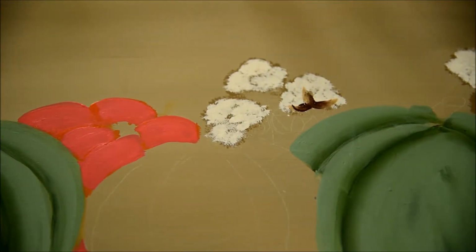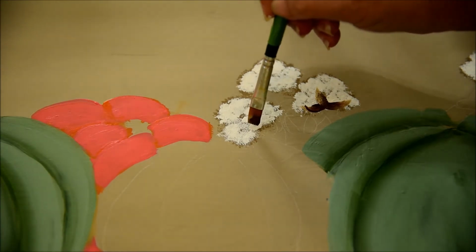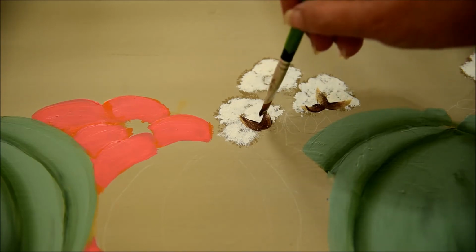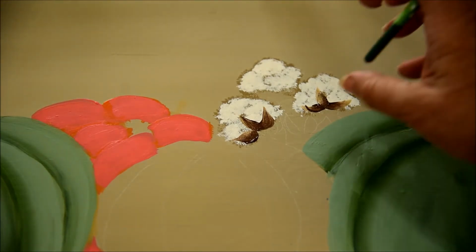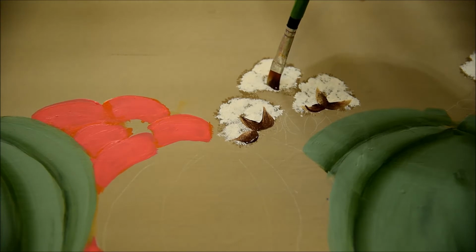Let me zoom in so you can see me do this a bit closer up. I'm just setting my brush chisel edge, pressing down, drag, lift. Press, drag, lift. I give it a little curve sometimes on the side ones, the side little petal things. And there. I'm kind of making it look like it's holding on to that cotton boll. Sorry for all the paint on my hands. Okay, there's those two, and then this one.